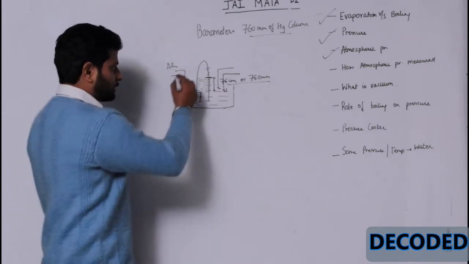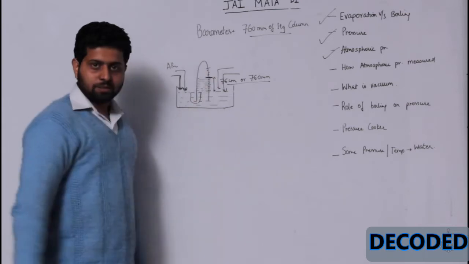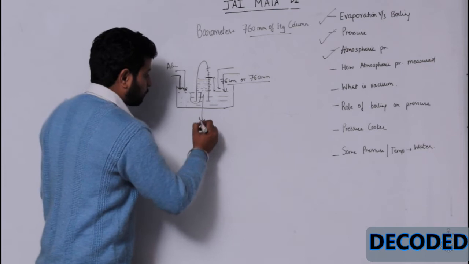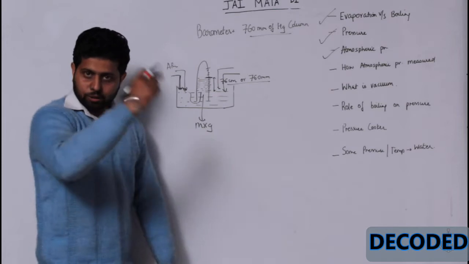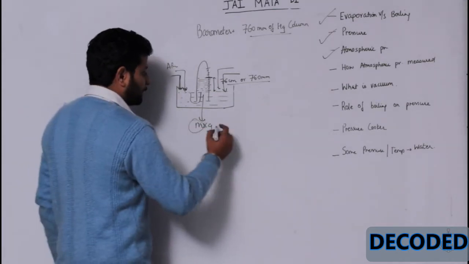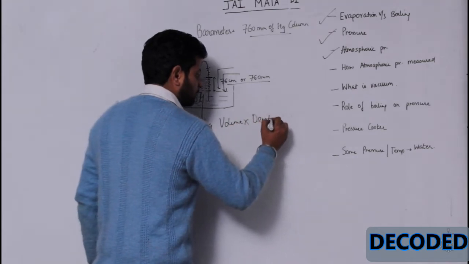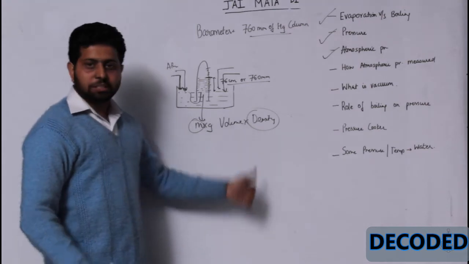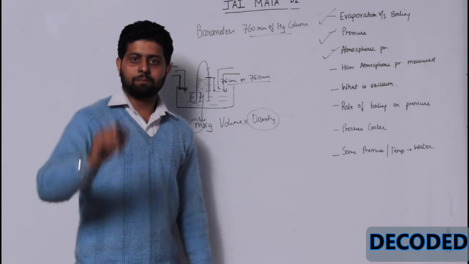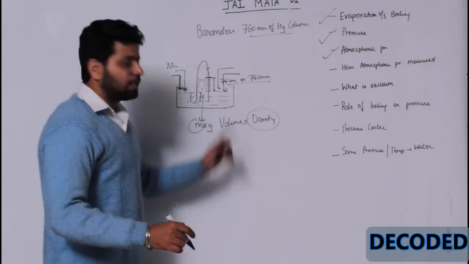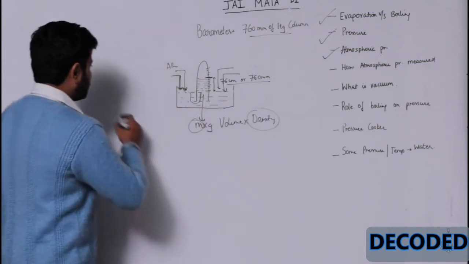See, here the pressure acted and it pushed mercury upwards. Mercury's downward force is mass times gravity, and upward force is because of this pressure acting. Now mass is dependent upon volume into density, and we know density of mercury is the maximum: 13.6 × 10³ kg/m³. If we know density of mercury, if I utilize water over here, you know how much will be the column?